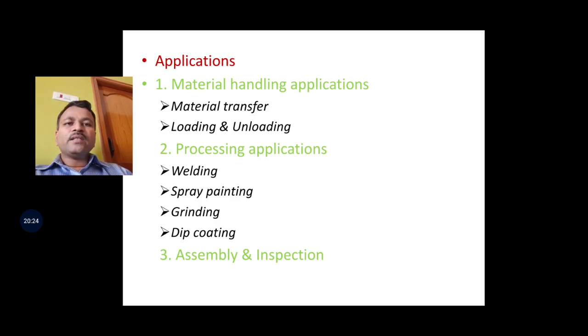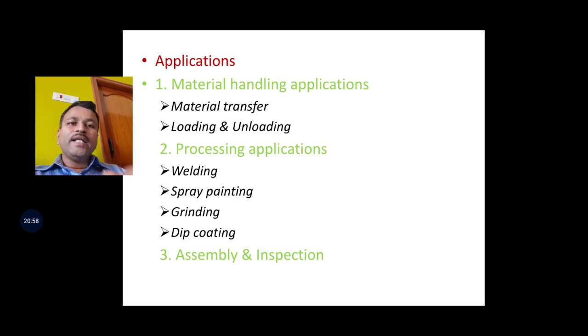You would have seen this in big industries, mega factories. On Discovery Channel, they show mega factories. There, so many robots are accommodated in the companies to transfer material from one place to another. You have to package a container and transport it. At that time, robots come into the picture and transfer big packaged items to another place. That is material transfer. Loading and unloading: you want to load some items into a truck or a wagon or anything, you can use a robot. Unloading also, robots can be used for the same thing.